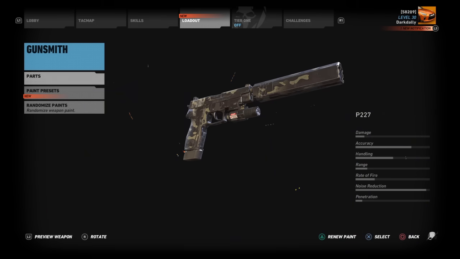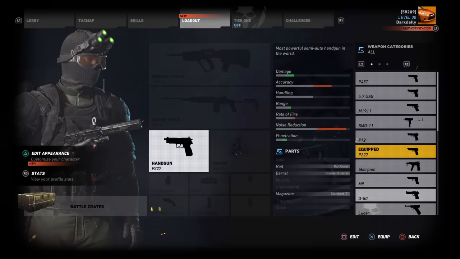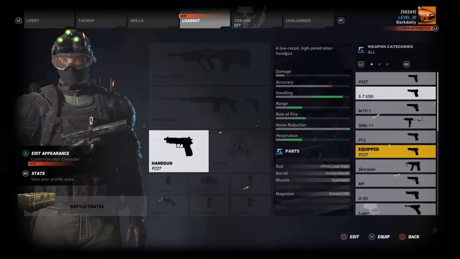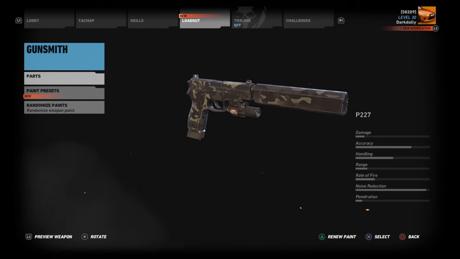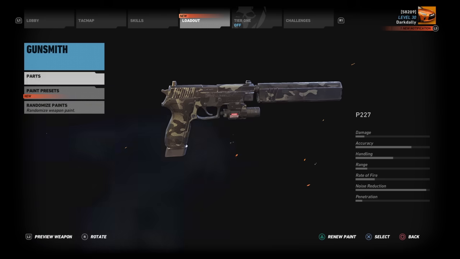A lot of people ask me what pistol to use and why. To be honest, all of these pistols, though they have very different stats, really all do the same thing. Let me tell you why. It doesn't matter what pistol you use. I'm using the SIG P227. The reason your pistol doesn't matter is because if you're using a pistol, then you're using it in stealth.